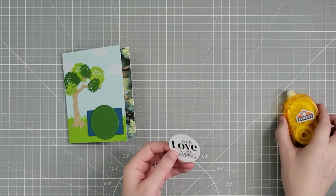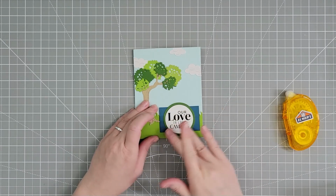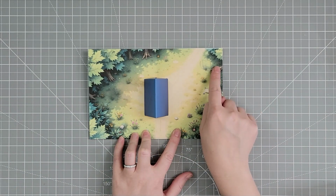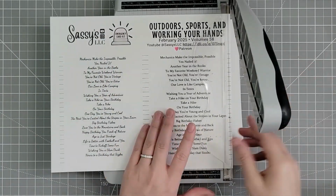Friends, I went camping one time with my husband. Once, for one night. I was like, okay, thanks. I'm good here. The outdoors and I'm just not cut out for it. I burn so easily, but I loved him enough to go.